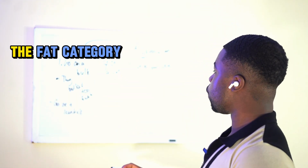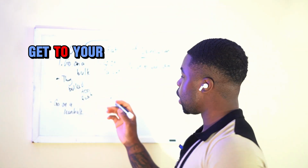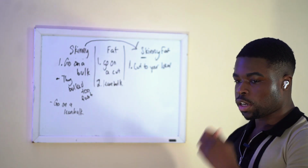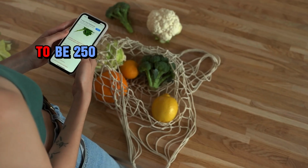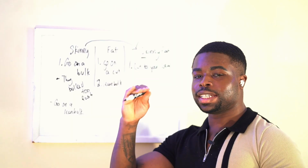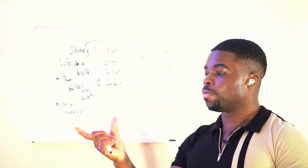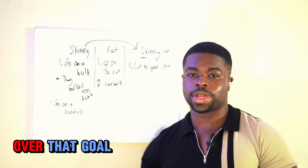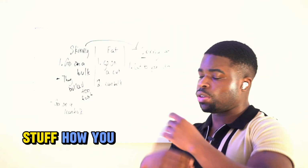And then if we look at the fat category, you go on a cut, you get to your ideal body fat percentage. What are you gonna do? You go on a lean bulk as well. And you're gonna do it slowly, but you have to be 250 calories over your maintenance calories, TDEE, basically an acronym for your total daily energy expenditure. Go 250 calories over that goal. I'm gonna go over all this stuff, how you figure this out.